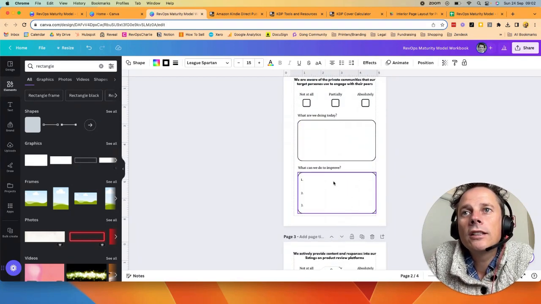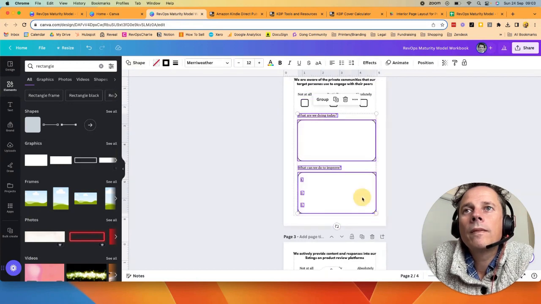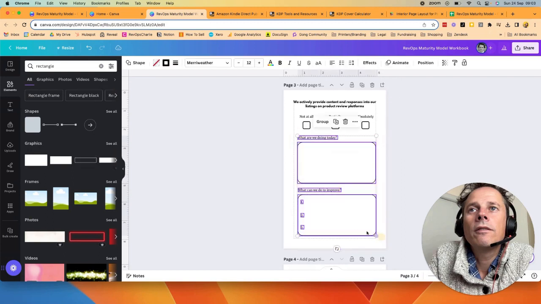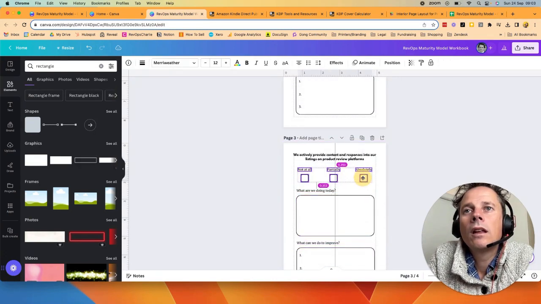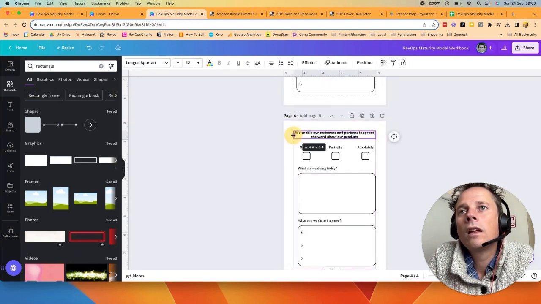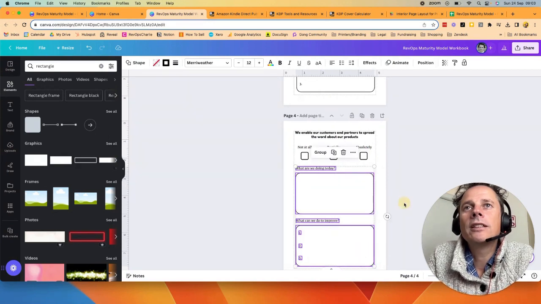That's all inside. There we go. Okie dokie. So that is our first capability.